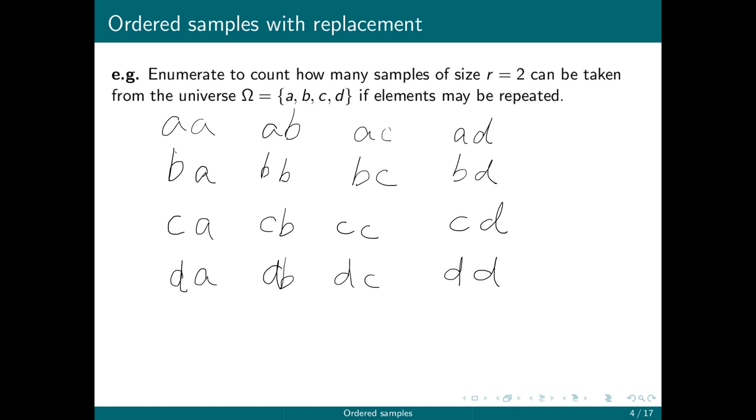But we can also notice that I had four choices. This is just like what we did in the last one. I've got four choices for my first object: I can pick A, B, C, or D. And then I've also got four choices for my second object: A, B, C, or D. So the idea is I have four options times four options. I have to pick a first one and I have to pick a second one. And so the fundamental counting principle, the product rule, gives me that I have 16 of these in total.